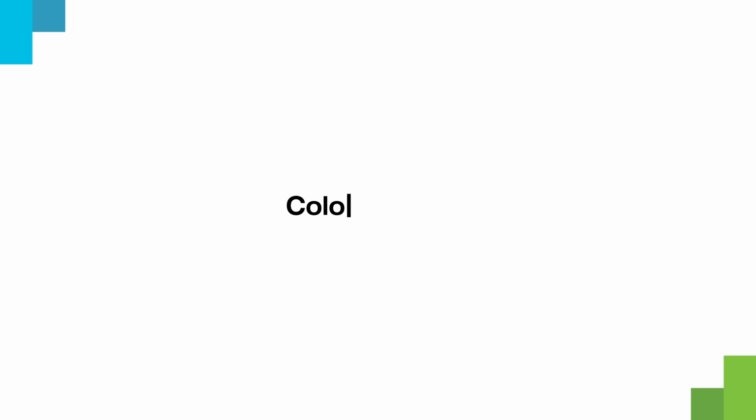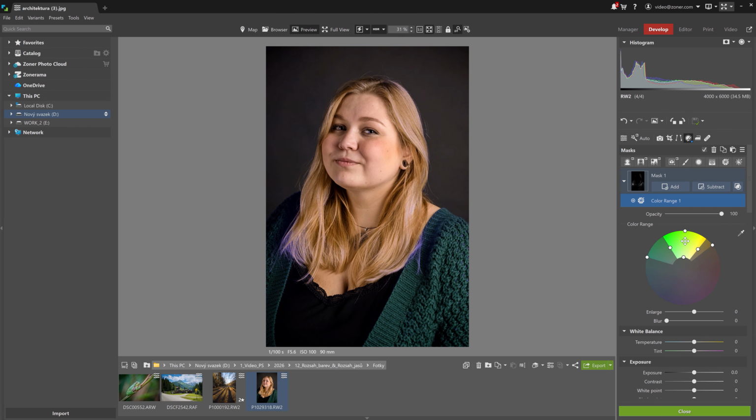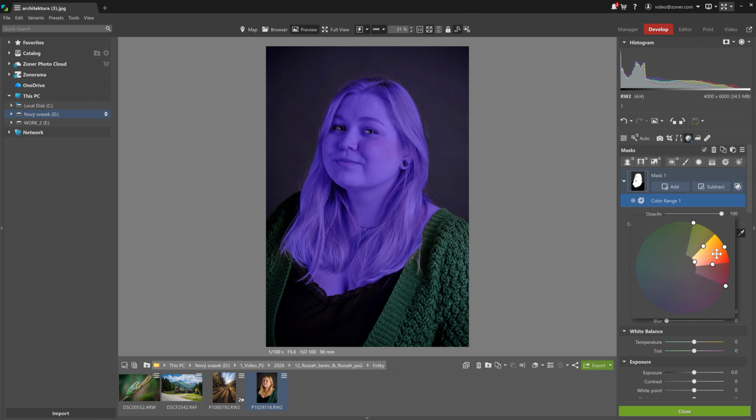But before we start, let's quickly explain what these tools are actually used for. Color range is used to create a mask purely based on selected colors, for example, when selecting skin tones or only the green parts of an image. The selection is simply created based on your chosen color range. You can use the eyedropper tool to quickly select a color in the photo, or you can use this color wheel right here, which works the same way as an advanced color shift. And this segment lets you choose the color, and these outer points adjust the range of hues.